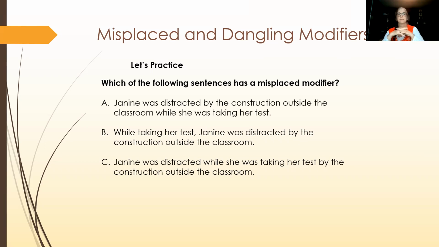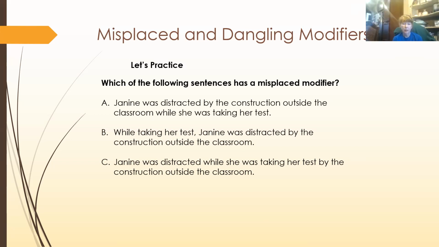It does. Now, I think the "while she was taking her test" dependent clause confused you, right? It might have been better to have it in front. That's a style issue. It's not confusing, because "while she was taking her test" is a dependent clause. We know that "she" is replacing Janine. So we know that Janine was distracted, that Janine was taking her test. And we know these things were happening at the same time.